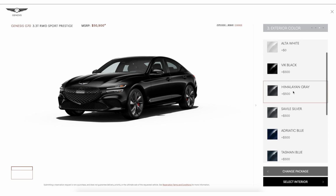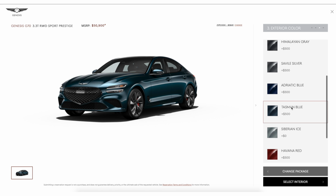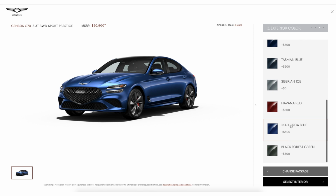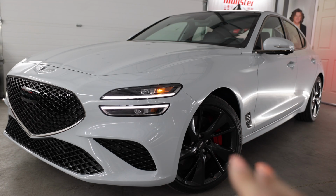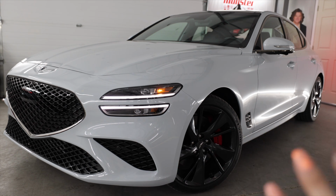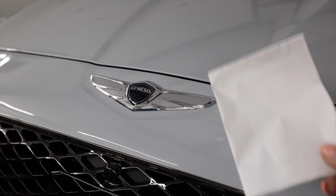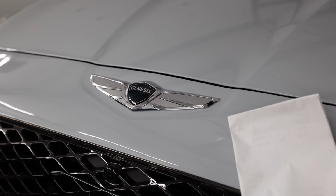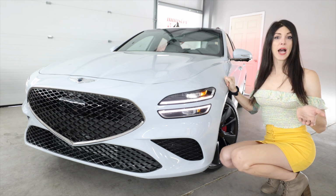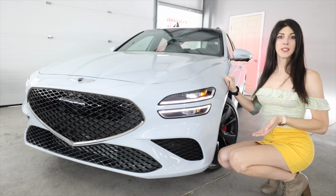The color palette that Genesis offers for this car is pretty damn good. There's some fun colors in there, like the dark green, and this right here, which is called Siberian Ice. And I tell you what, cameras do not do this color justice. It has no metal flake content in it. And to give you a reference, this is a folded up recipient made of paper, and it is white, unlike this car, which is more of a blue color. So pretty. Since all of you are equipped with eyeballs, I will make this part brief and to the point.